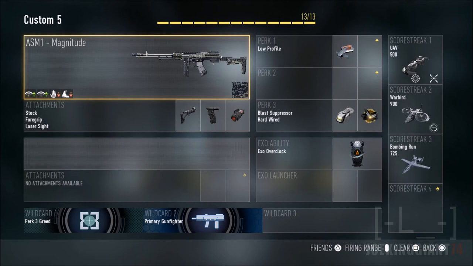So add the foregrip so the bullets can go straight ahead into the headshot or into some certain part of the body so you can kill them real quick. If you don't have the foregrip, as I told you guys, it's going to shake all over the place, so add that foregrip. Moving on to the next attachment.